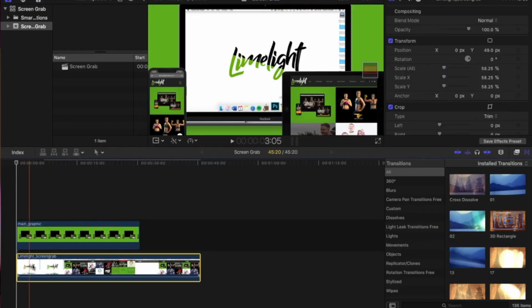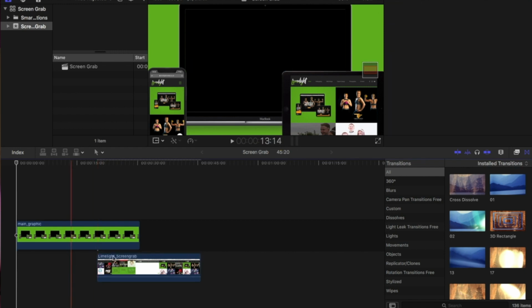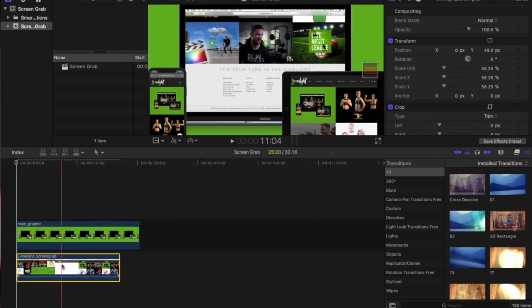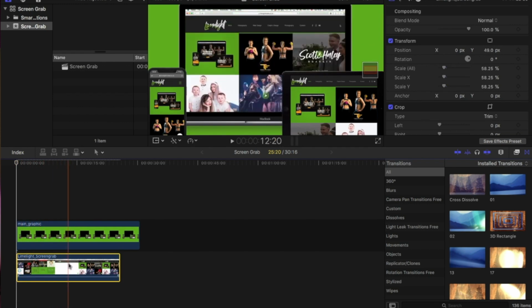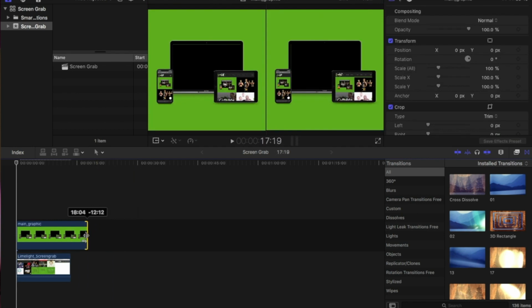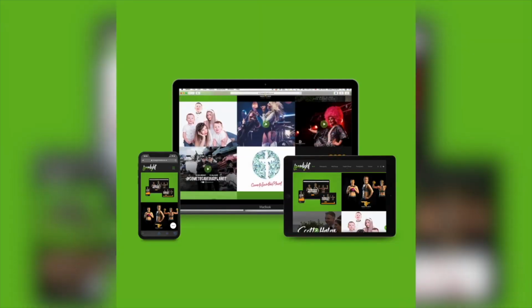And then we just need to top and tail it. So we need to find where we start scrolling and then where we end scrolling and just cut it. So scroll through here to where I started scrolling, which is about here. We want to press Command and B for the blade tool. Delete that first section there and drag this all the way to the beginning. And we want to find the part where we finish scrolling, which is there. We go all the way back up to the top and finish there. So we're selecting here, Command and B, and delete that end section. Tail off the end, so drag this back here and put this back to fit. And there you have it.